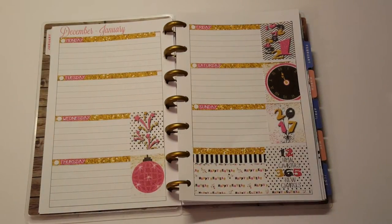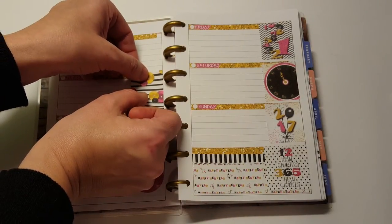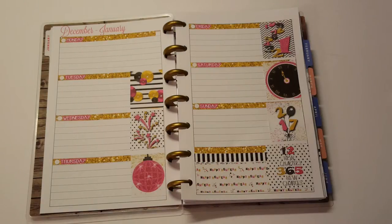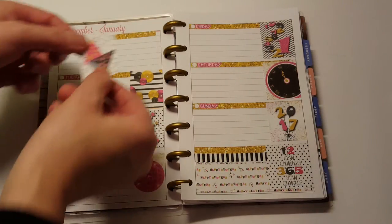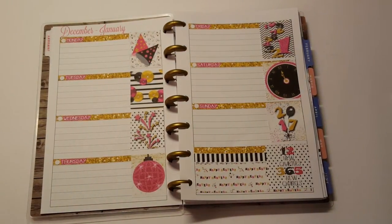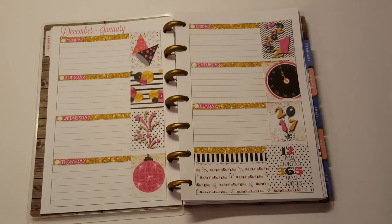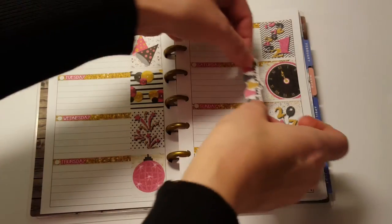This is super cute — I like the script on here too, it's really pretty. I'm just off camera here trying to get the backs off of these stickers because I have to take the back off of each one. Some of them have a little fold line and some don't, so it all depends on which one you pick up. I think these go like party hats this way — that is really cute. I'm kind of talking low because my husband's taking a nap like he usually does.